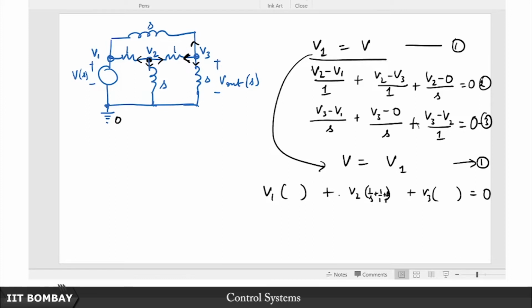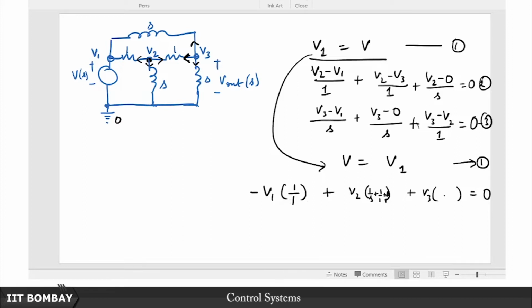right. What about this, the coefficient of V1 in the equation for node 2? The admittance that is shared between node 1 and 2 with a negative sign. So I will put a negative sign here, and what is the admittance shared? It is 1 over 1. Why am I writing this 1 over 1? Because it is ultimately this 1 that is the impedance. So I am trying to write it as an admittance form, so it is 1 over 1.